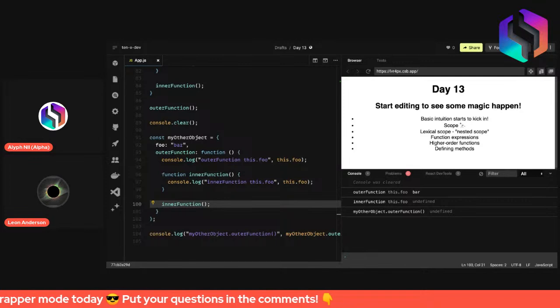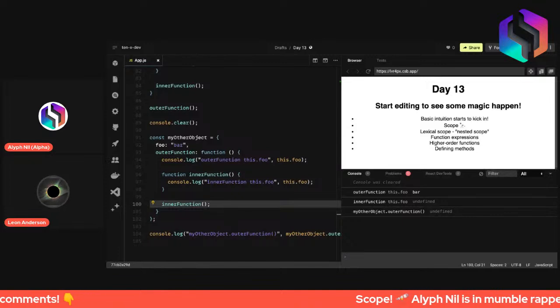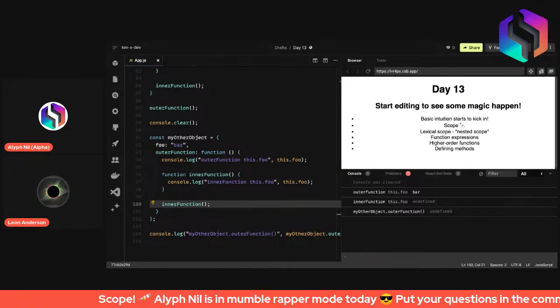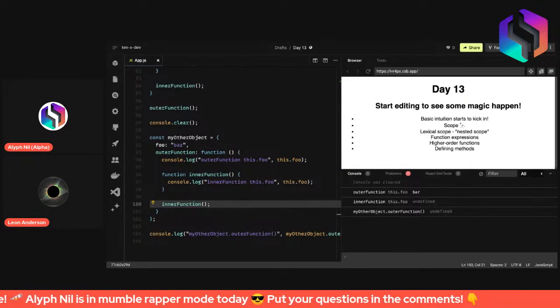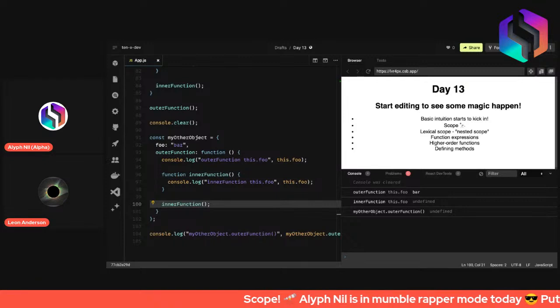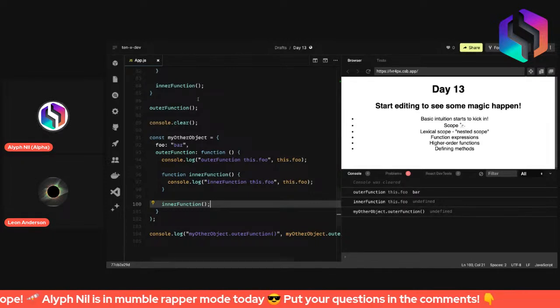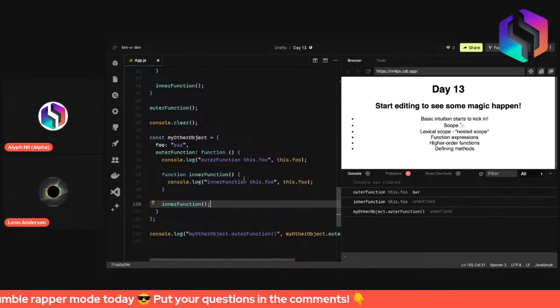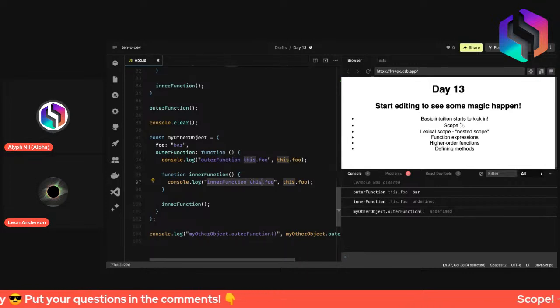Is that the case for lexical scope as well, that it can always just scope into one element above, or one block above, or is it multiple? Can it reference multiple outer functions? So functions with the function keyword have their own this, and since this has its own this and is not part of an object, that's why foo is undefined.